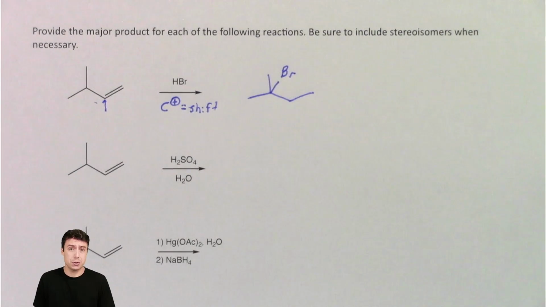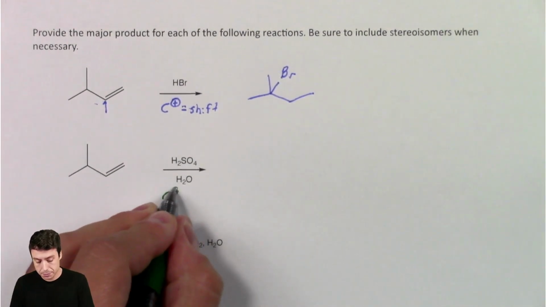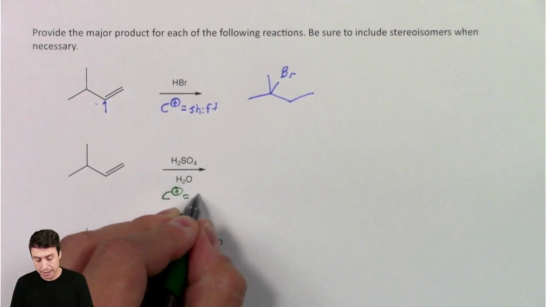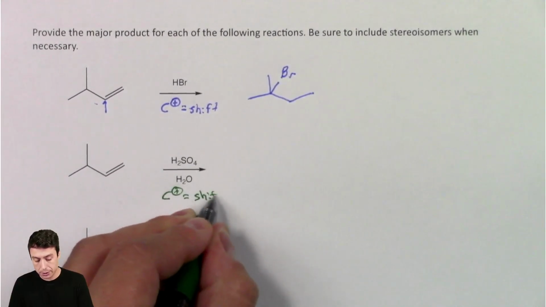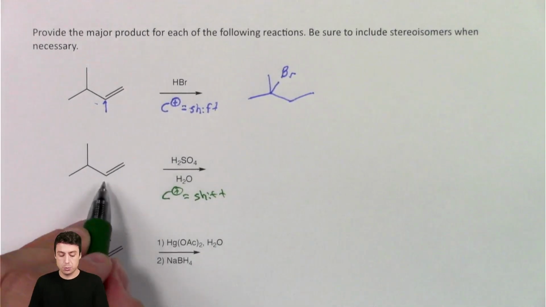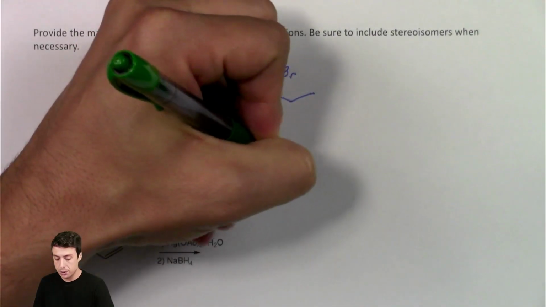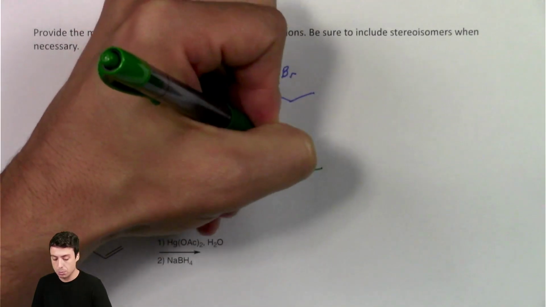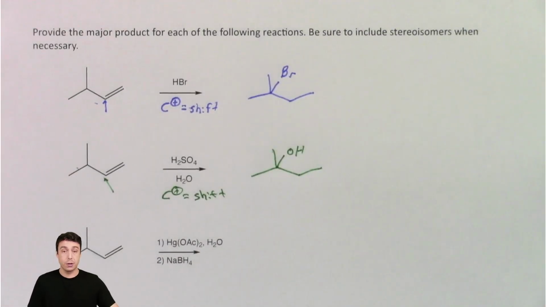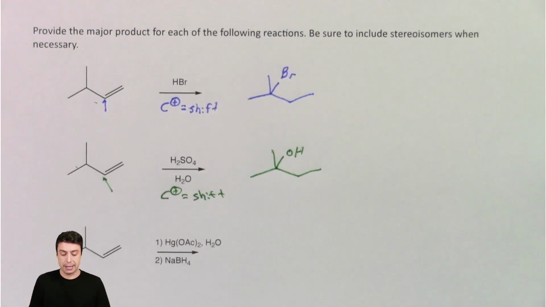Okay, what about H2SO4 and water? So in this case, again, I have a carbocation. Just making little notes. I'm not going through the entire mechanism here. Because it's a carbocation, I need to check for shifts. Again, not saying every carbocation will shift, but if there's a better position next door, it will shift. So we form the carbocation here. It shifts over to that position. So you end up with an OH on the more substituted side. Okay, those are the first two reactions. Carbocations, we see very similar reaction mechanisms there.